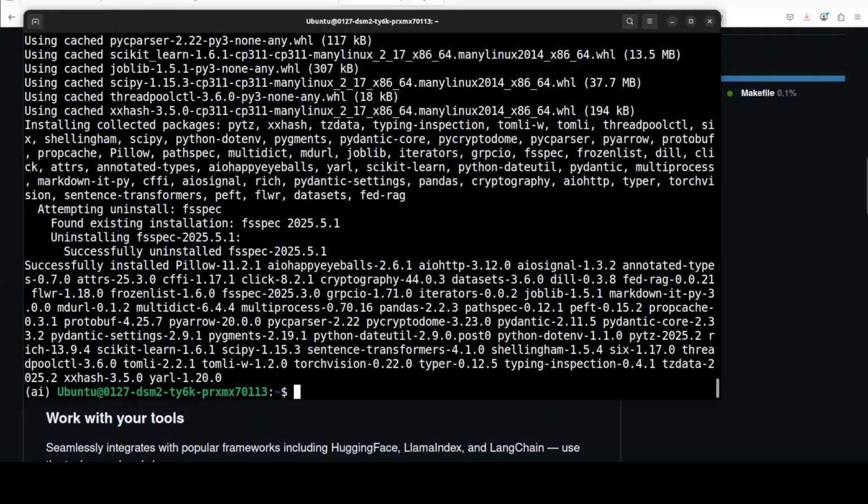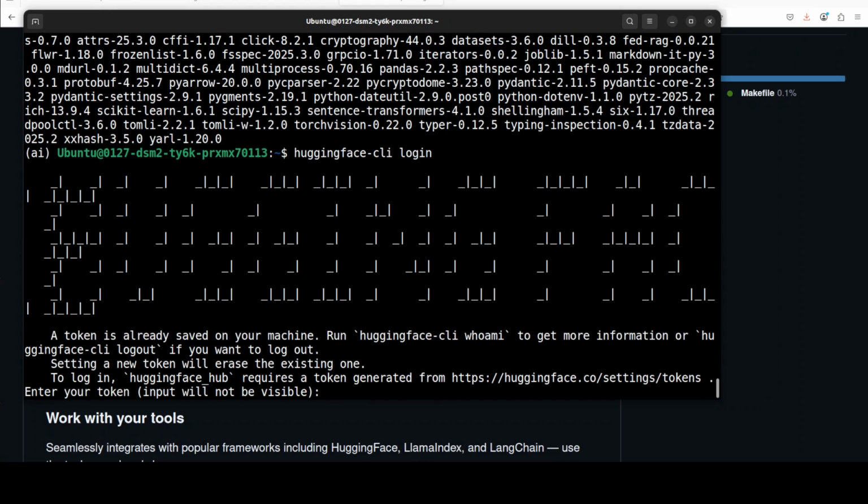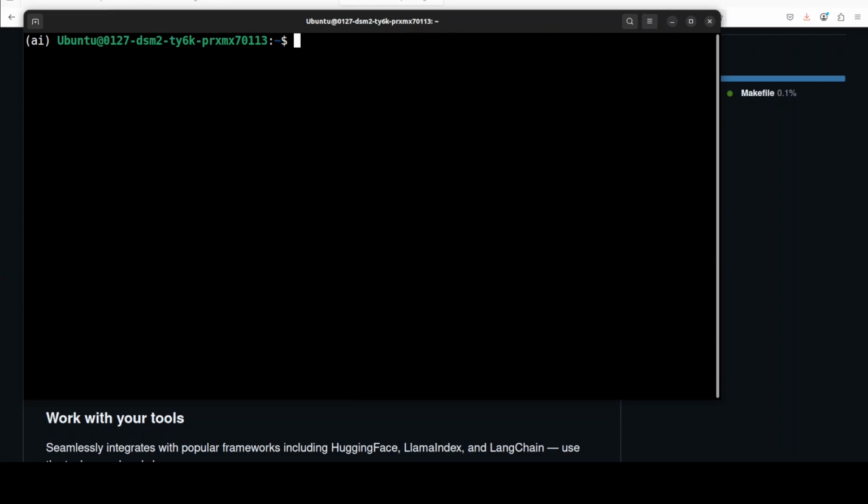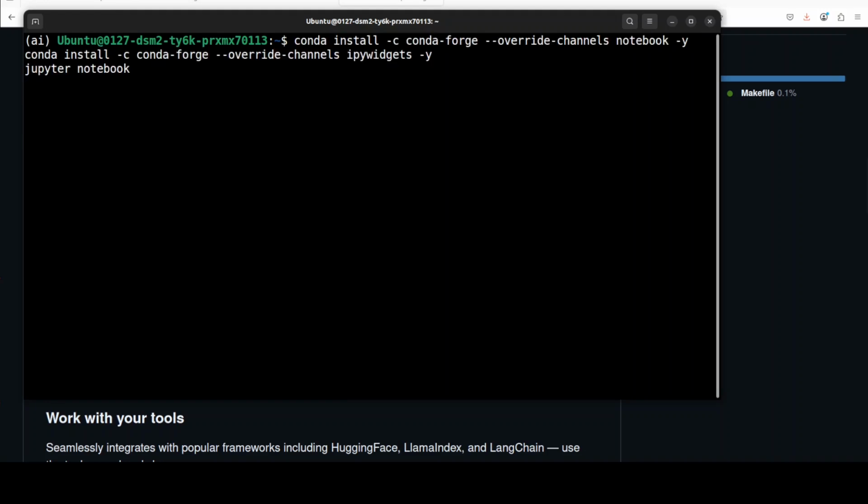Okay, so everything is installed now. Next step is to log into Hugging Face so that we could download the model. And for that, you would need a read token from your Hugging Face profile. That's a free token which you need to grab if you are following along, of course. Let me paste my token here. And everything is installed. Next up, let me launch my Jupyter notebook, and then we will play around with this FedRAG in that notebook browser environment.